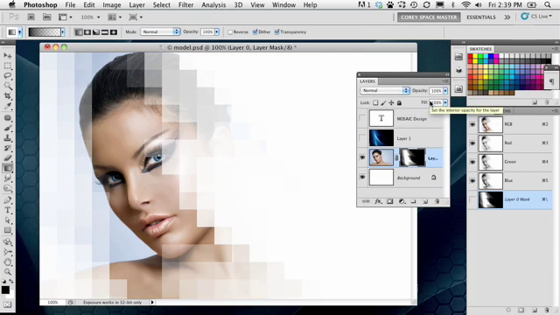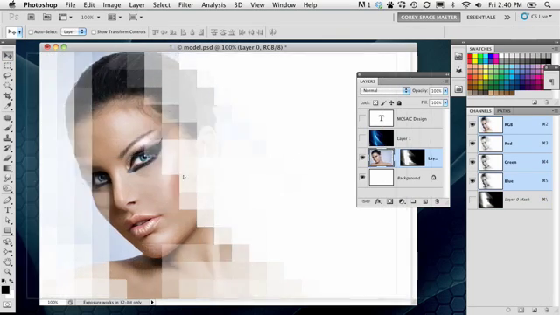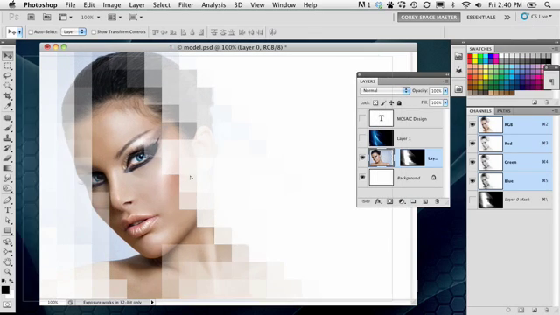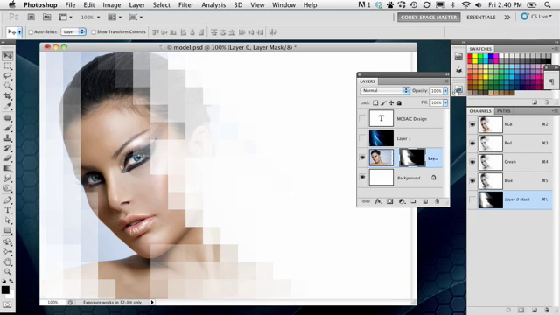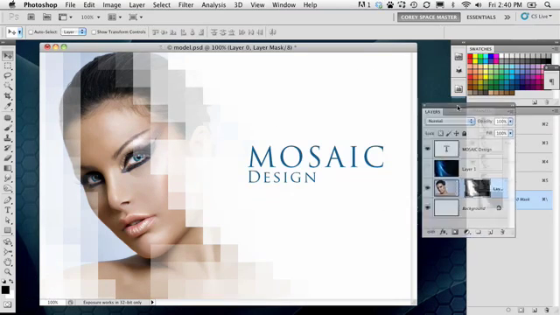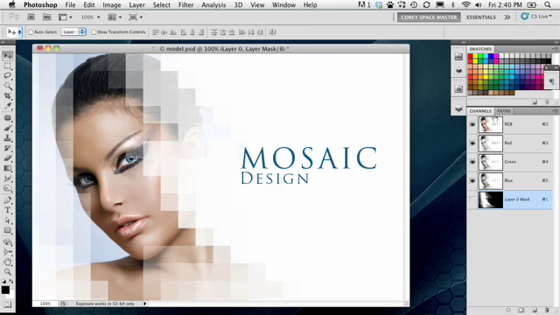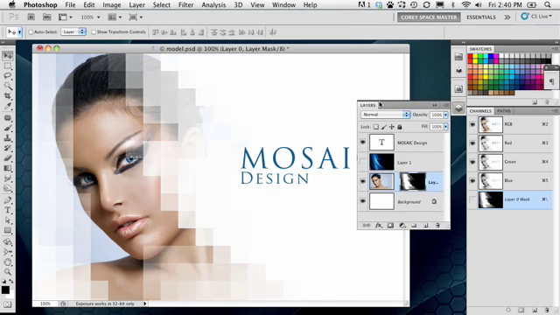What you can do now at this point is, if you don't like the positioning of your subject or the layer mask, you can go in here in the layers panel and unlink the layer from the layer mask. Just click on this little chain link icon in between the previews. And now each one is independent of the other. If I select the layer itself, I can move the image around, you'll notice, and the layer mask doesn't move at all. So I can reposition that. I can reposition the mask over a little bit to the side. And then I can add my final text element, as if it were a complete design or something.